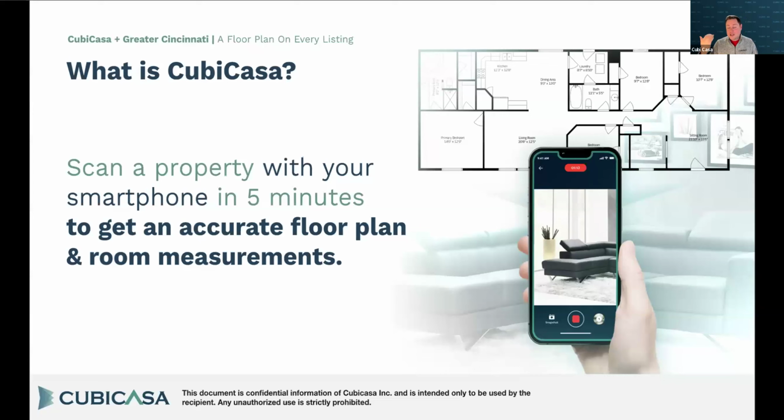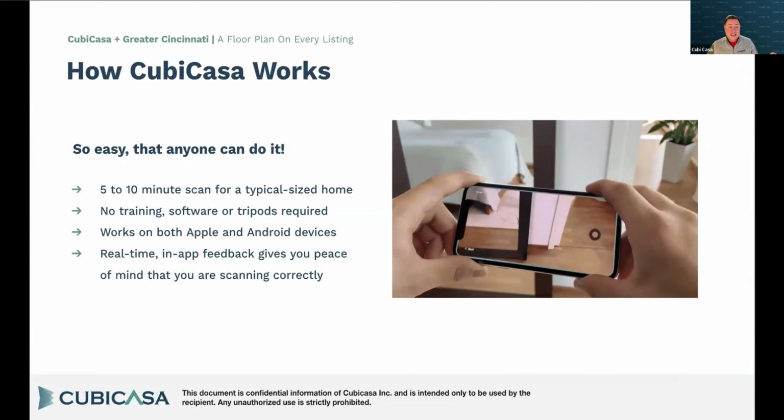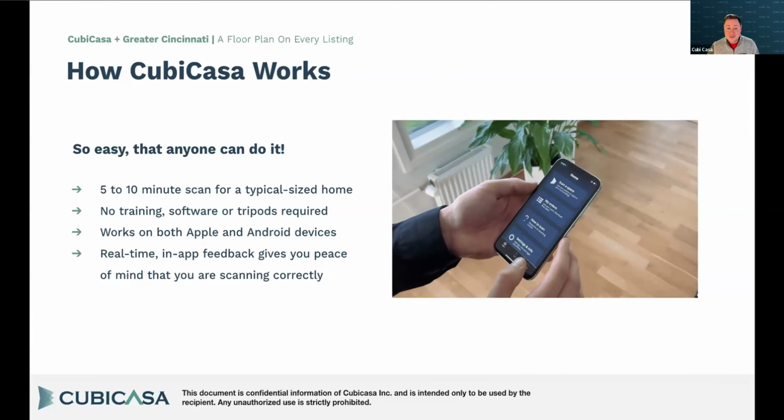Now, I'm sure you're probably picturing this in your head as being a complicated and technical process, maybe even time consuming, even though I did just say 5 minutes. The good news is that it's probably easier than you're picturing in your head. If you look at this image on the right-hand side of the screen, that gives you a good glimpse into the steps that you'll take.